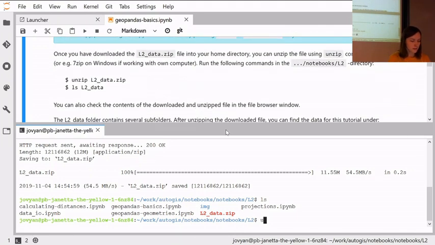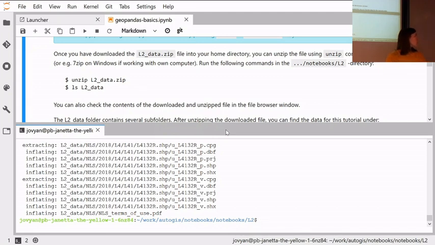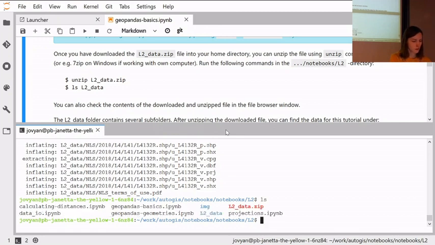Then unzip, file name, enter. You'll see quite many layers coming out, as each shapefile comes with all these mini files. Then ls. Now you see that you have the zipped file and then the unzipped file in there.